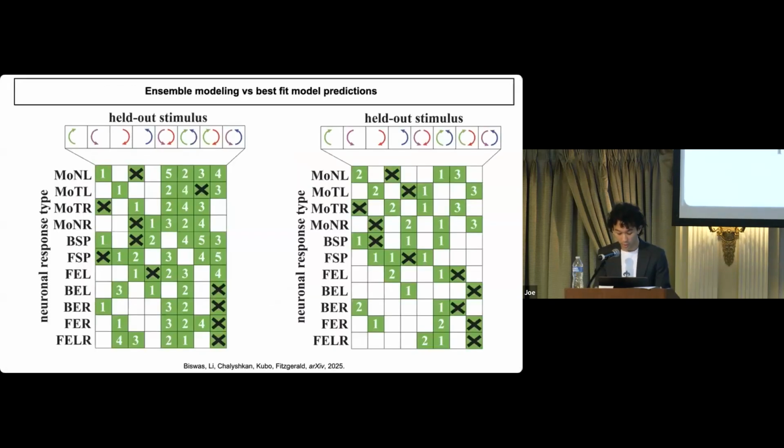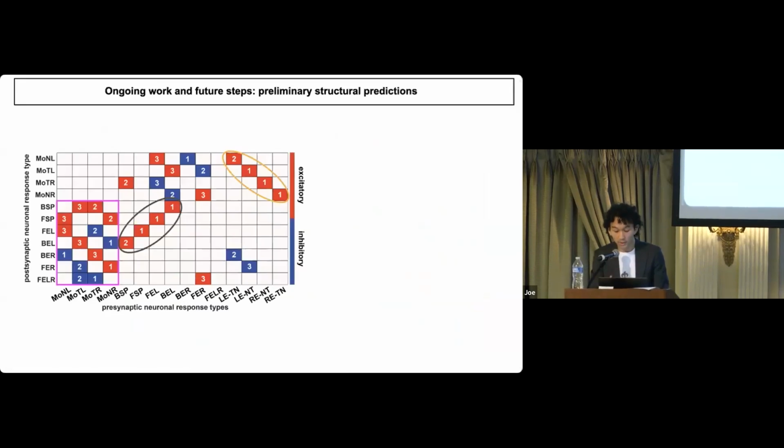So as I mentioned earlier, we're still waiting for a complete reconstruction of the data set. I talked about how we have the traces for 11 major response types, but there are still many other response types, and one can go about it with different classification schemes. So that's why we don't have concrete results for our synaptic predictions, but we still made some preliminary structural predictions at the major response type level, and we found that some of these predictions seem biologically plausible.